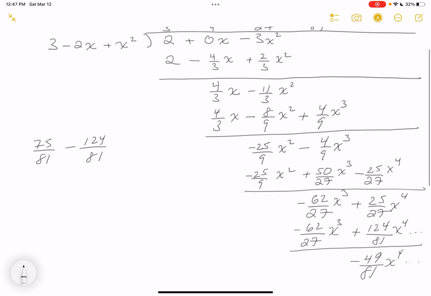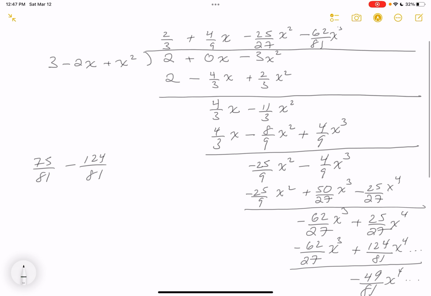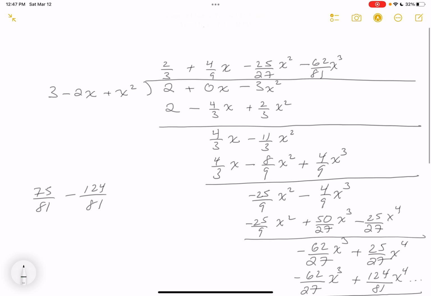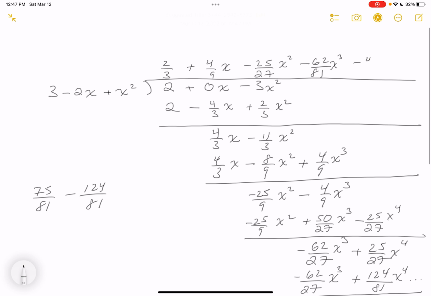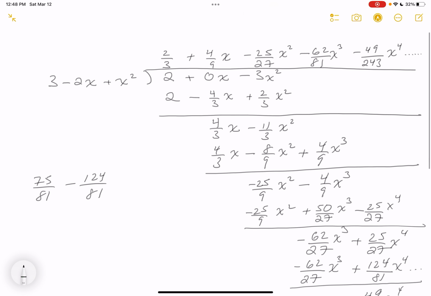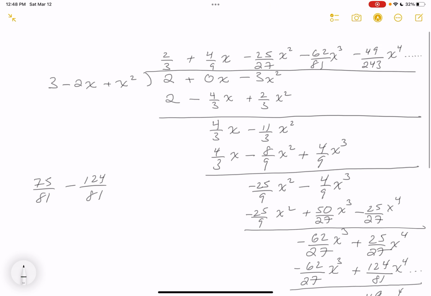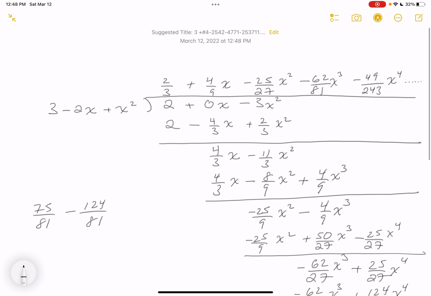All right, that's what we got to match. And how are we going to match that? We're going to match that by minus 49. And 3 times 81 is 243. X to the 4th power, yada, yada, yada. It goes on forever, all right? But they just want at least 5 terms. Do we have 5 terms? 1, 2, 3, 4, 5. If I did, I hope you realize we get the match there. All right, so I'm going to say I got my answer.